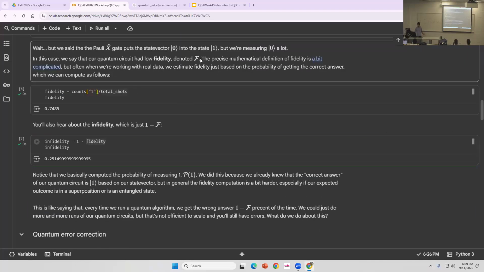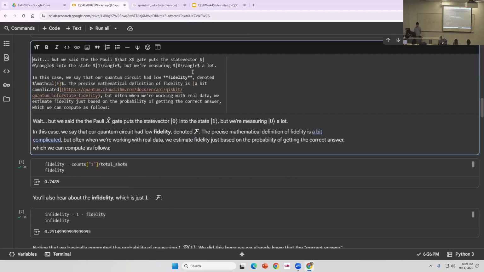So fidelity, by the way, is represented by this fancy little f. I like it. I think it's a cool f to draw. So if you want to draw a normal f, that's totally fine. People will know what you mean. But mine's not rendering the same as yours. I was just wondering why that is. Yeah, it's a math command. It might be the case that certain browsers don't support it, or if you have a certain version of Colab, that might happen. But yeah, it's an f. If you're ever unsure about what something is in the code, by the way, you can always just double click and it'll show you all the source code.